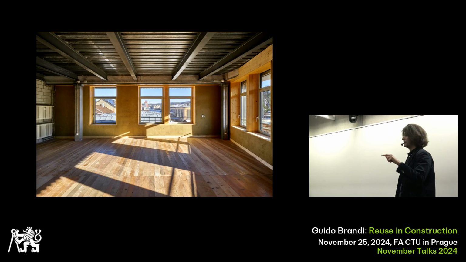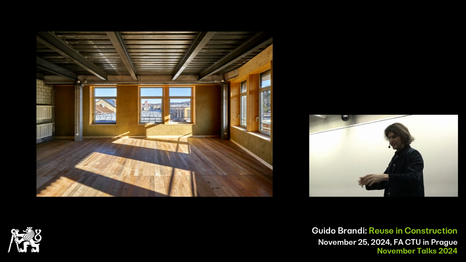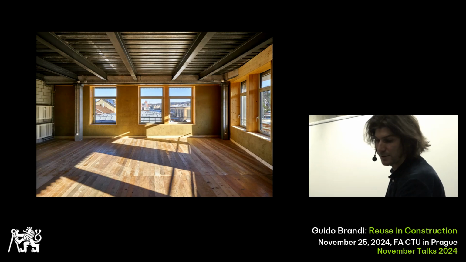Also, the insulation of the facade is new, but it's done with straw. Straw is also interesting because it's also a waste material in the end. It's the waste of the, now I don't have the word in English, but the grano, the grain that you use to make bread, right? You have the straw as a waste, and then you normally do this cylinder to feed the horses, for example, or the cows. And you can also insulate buildings with this material.